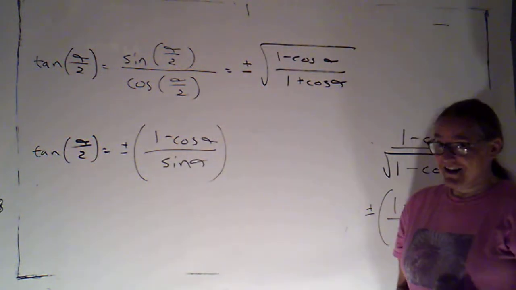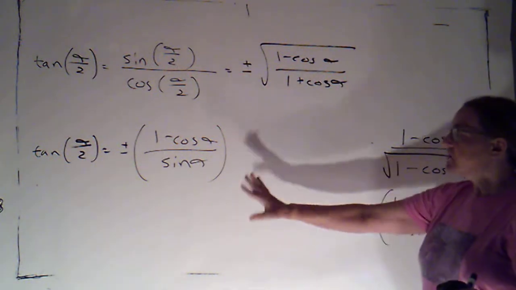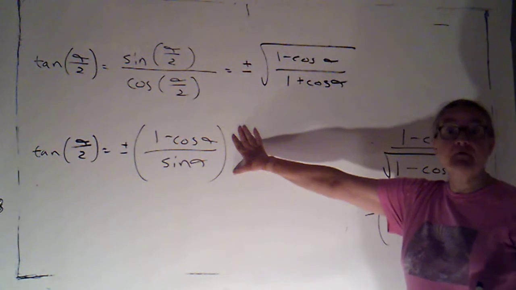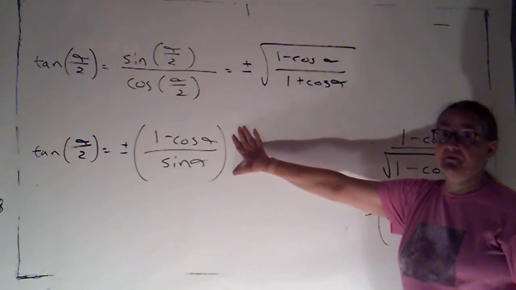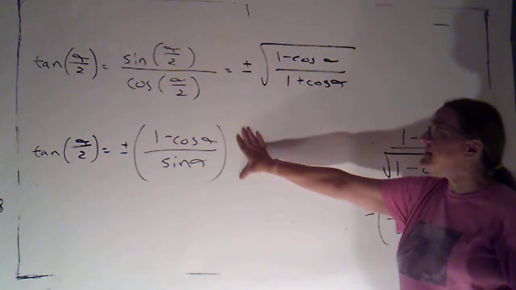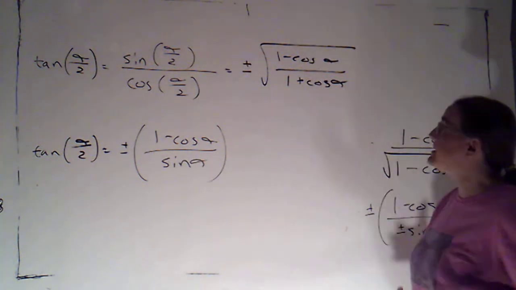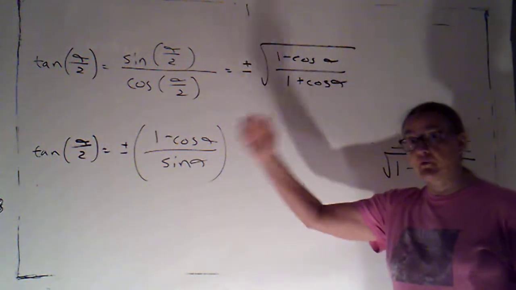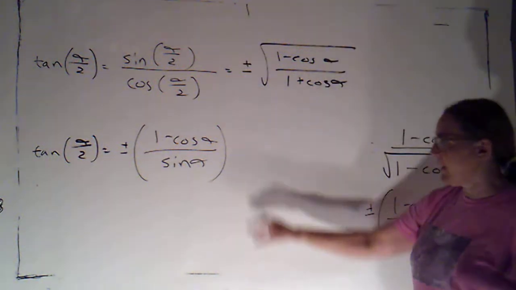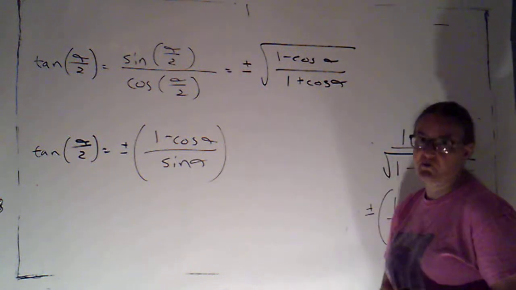But now, there's a really nifty fact. First of all, notice that right now we've just gotten rid of any square roots. That's fabulous. That's going to be a lot more user-friendly to work with, because we're going to have simpler things. We're not going to end up with roots of roots. We might have roots in cosine alpha or sine alpha, but they're not going to be under another square root.